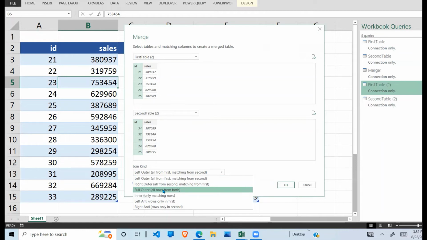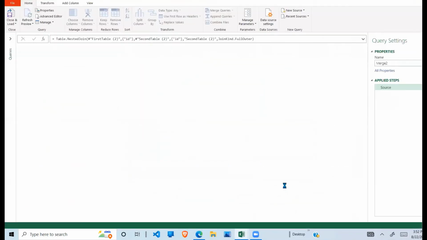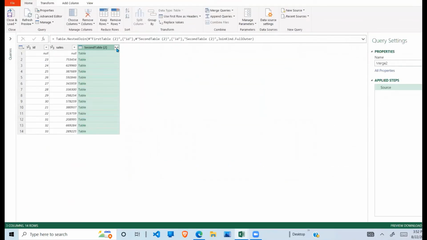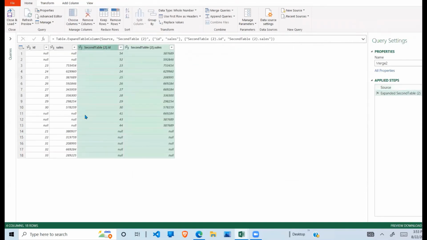So I say, okay, there you go. Then I click here, and what I want to do is expand and see what is happening right here. Now, as you can see, these records here, 54, 52 are in the second table, but they are null in the first table, meaning that they're not in the first table.